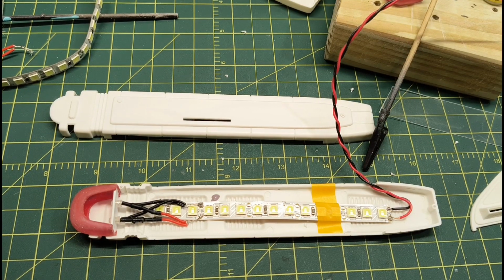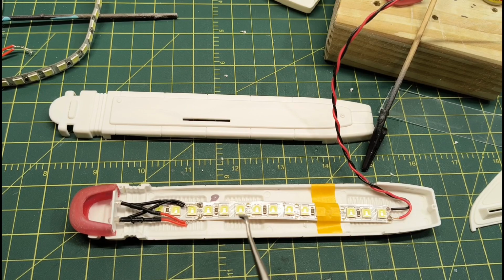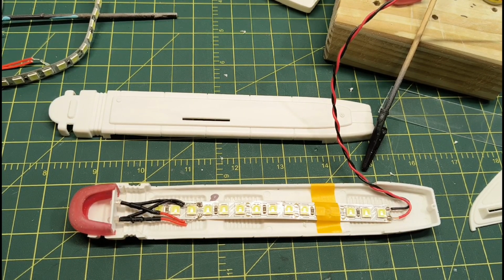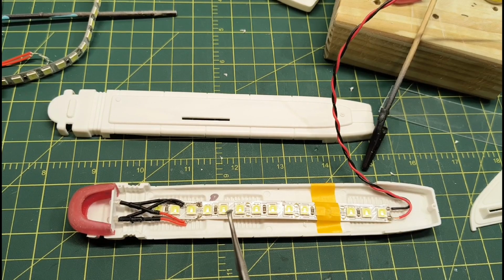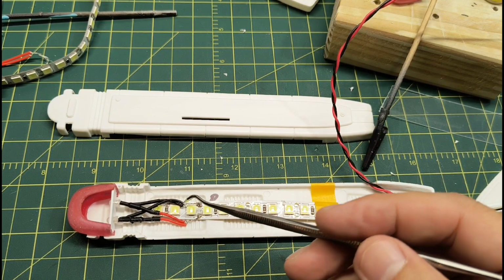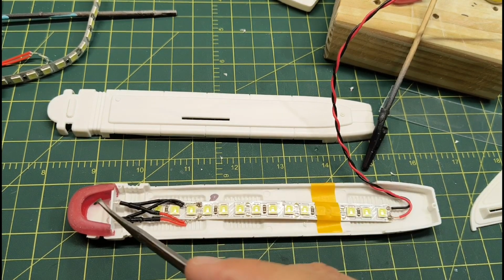All right, there's been a lot of R&D going into this project, starting with the warp nacelles. I've changed it several times, and this is what I think is going to work for me. I tried using some blue LED tape, but I just wasn't happy with how it was coming together. I'm using some high intensity 5mm LED tape, bright white. And as you can see here, I've also soldered in a couple of red LEDs for the Bussard collector.